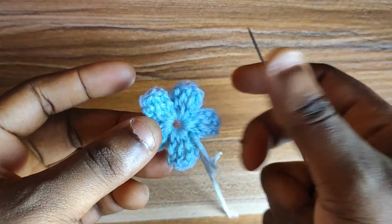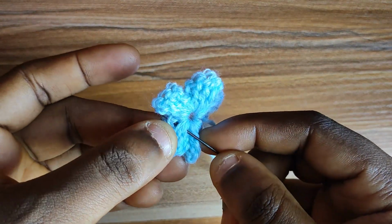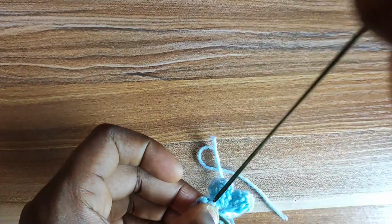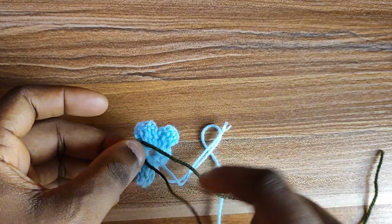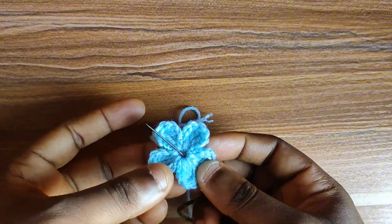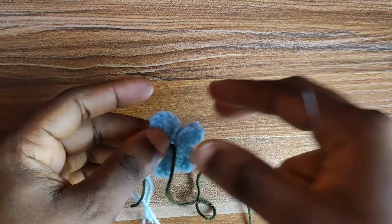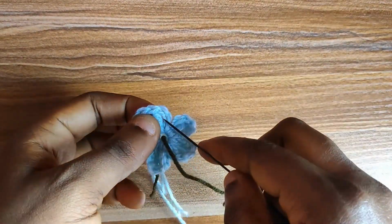Now to work in the green yarn, I have my darning needle with me, so I'm going to start here at the back. Just insert my darning needle through the back of the petal, with a green yarn. You can use any shade of green yarn you have. So I go in between that circle, in between the petal, and I pull the yarn through. And now we are going to be doing something simple.